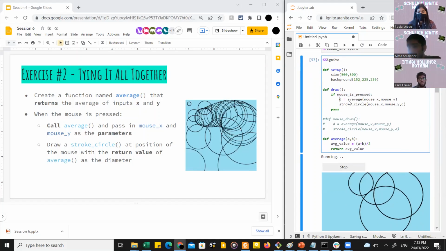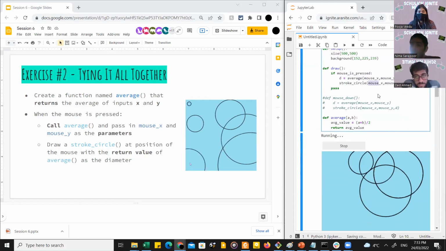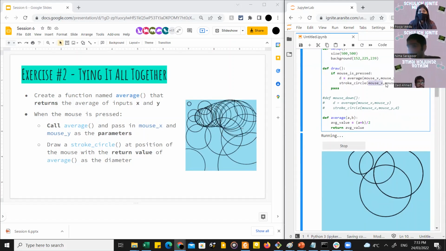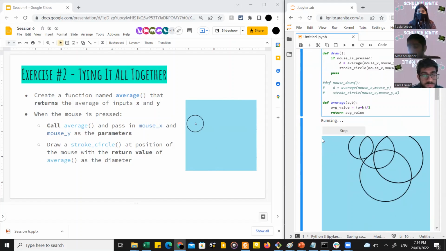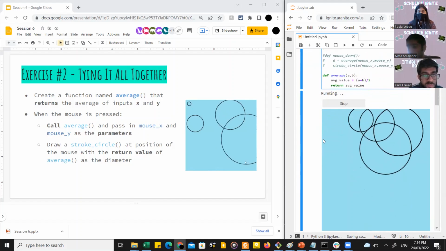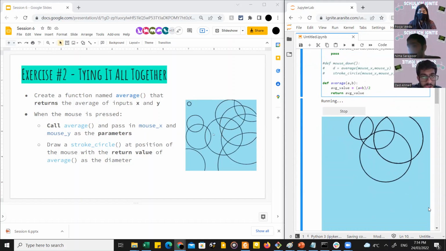And what's happening is that it takes the average of the coordinates of the mouse cursor, and then it creates a circle with the same coordinates. So wherever your cursor is, it will be the center of your circle, mouse x, mouse y, and the diameter would be the average. It makes sense since your window starts from 0, 0 at the top left, and the bottom right has the highest x and y.